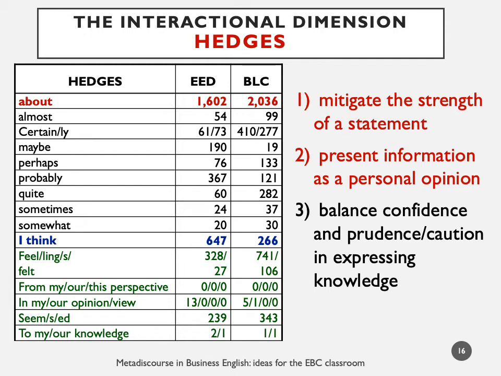The only adverb occurring with a meaningful frequency is about, while the other adverbs, nominal or verbal forms, classifiable as hedges, both to mitigate the strength of a statement and to present information as a personal opinion, are used very seldom in both emails and letters. Formulaic strings such as from my perspective, in my opinion, to my knowledge are hardly or not used at all. I think is relatively the most frequently used among the other hedges after about.